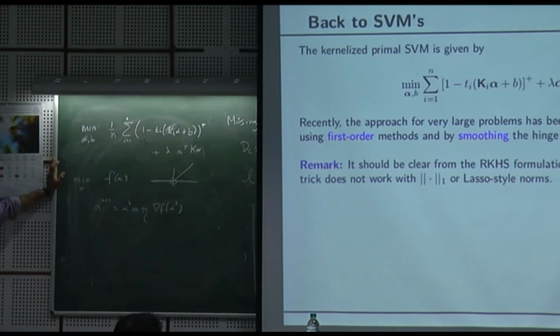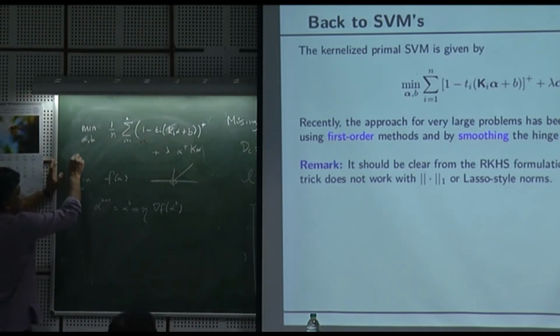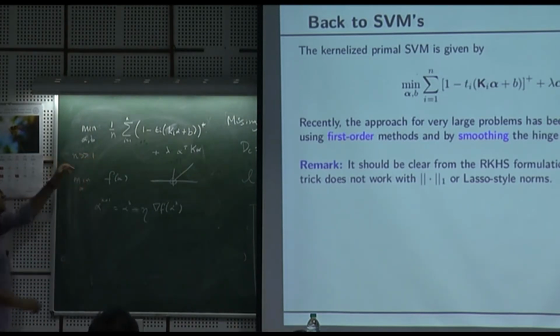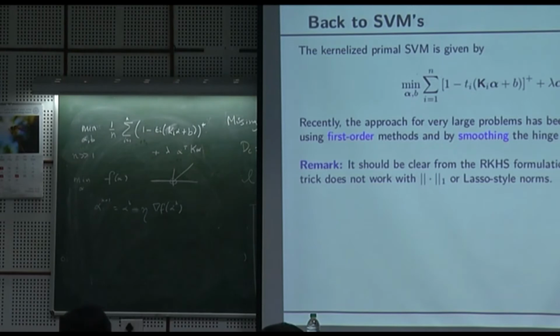Then I could try to use gradient descent, but my n is very large. So what can I do in that case? Maybe some of you have seen this trick before. If you have a very large number of data points, how do you get around that problem? No, I want to do gradient descent. PCA will not tell me anything about optimization. Solve batches. What is the name for that technique?